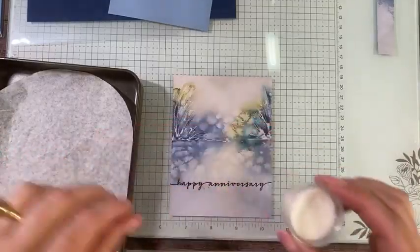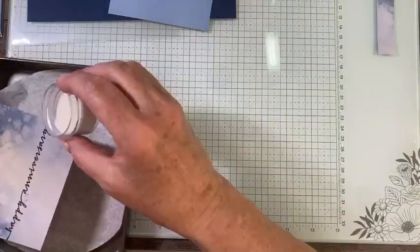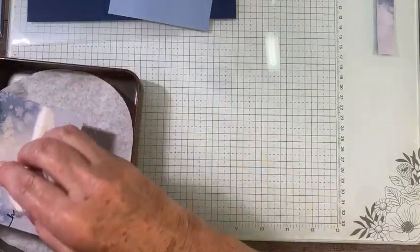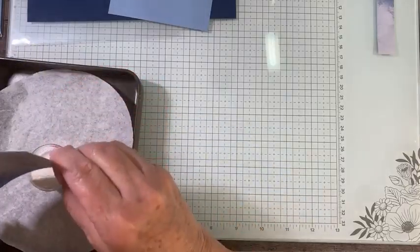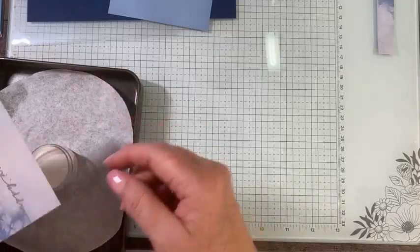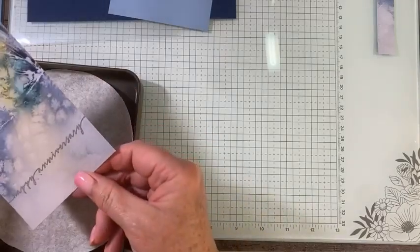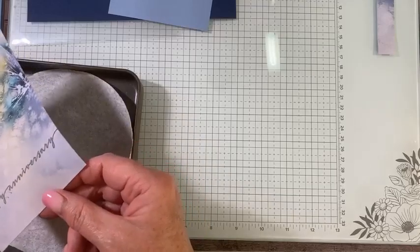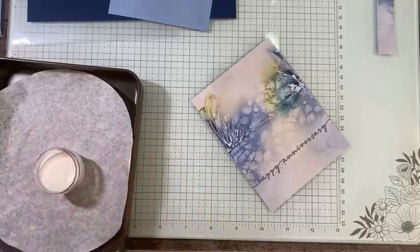Okay, so we're going to take some clear embossing powder. And this isn't so critical with the embossing buddy because it's clear and you're not really going to see it. But I should have used the embossing buddy. Anyway. Okay, so that looks pretty good. And I don't see a bunch of extra where I don't want it.